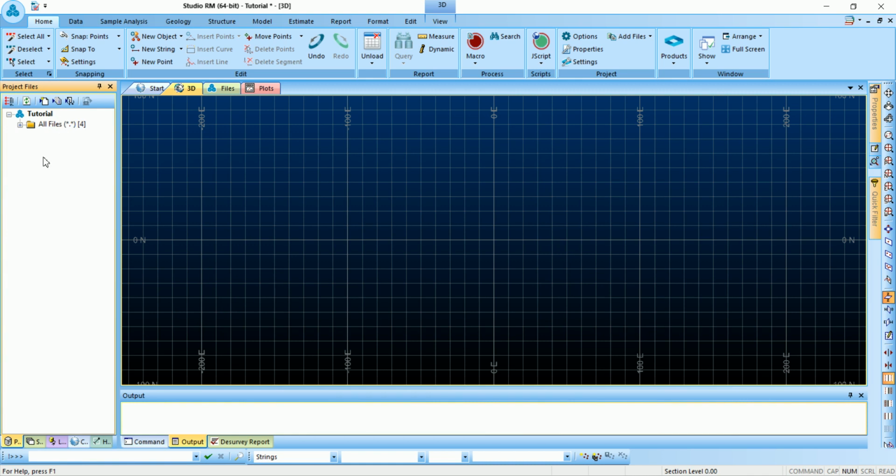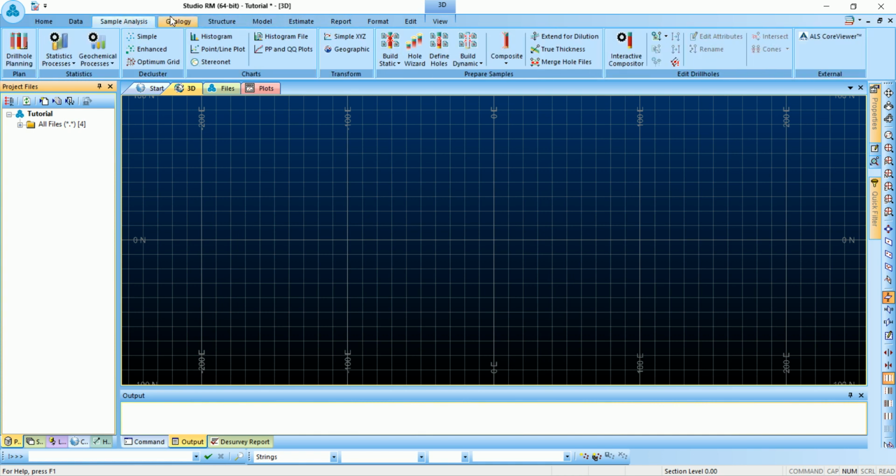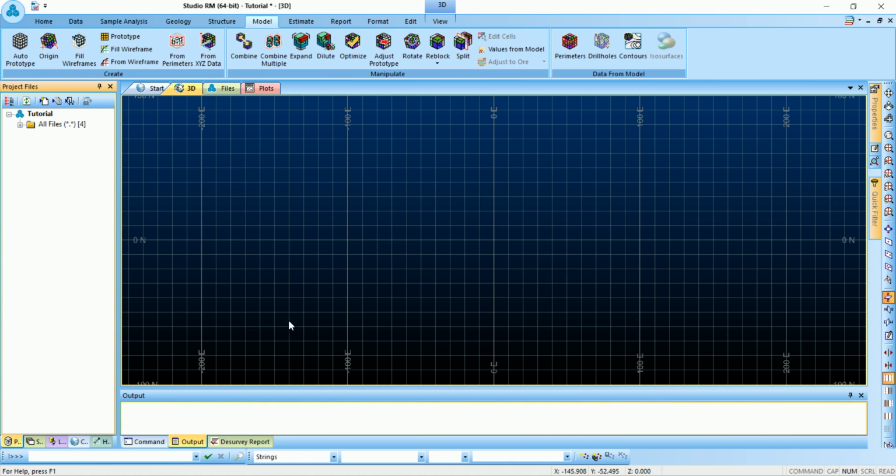Okay, so now let's go to the project files, and here you can see that we have only one folder. Where you can see all the folders, they will be structured based on the data type in Datamine. What I really like about Datamine and Micromine is that they have some pretty solid graphics, and the menus are very structured in a way so you can start here and go to here and so on.